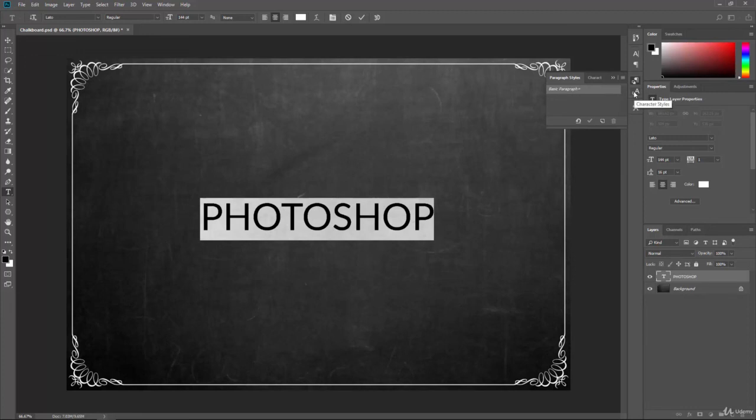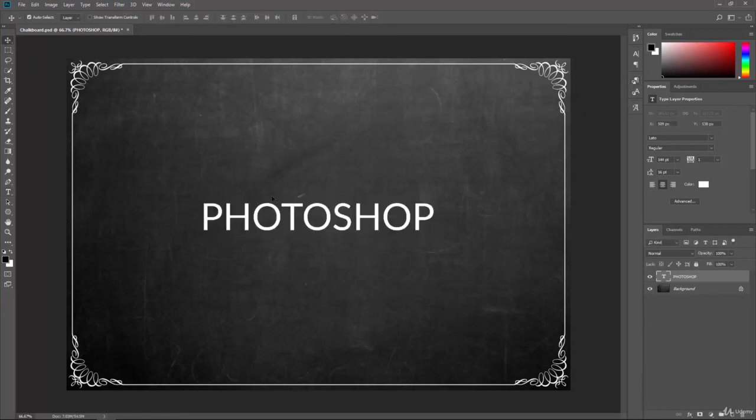You can do the same thing with a paragraph. If you get your paragraph set up exactly how you want it to look and you need to use that across multiple designs, you can save that out as a style here. So that gives you a brief understanding of how to use text and type and fonts inside of Photoshop.